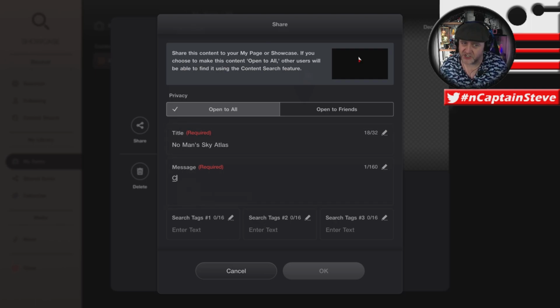There's also search tags, which are very important as well. So here we go, let's put this in. Lovely job. And the search tags, I believe, will have to be like one word or whatever. So, yeah, there we go. By Captain Steve. And in here, I'm just going to be putting in No Man's Sky, all one word. And I believe they're like hashtags or something. So, I don't know whether you need spaces. So, I'm keeping it all closed up. But there we go. Put that in. It'd be nice if they gave you examples, wouldn't it? But yeah, they don't really. It just says enter text, doesn't it? And that has got a space. So who knows? There we go.